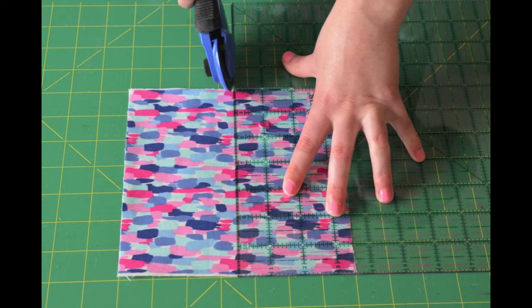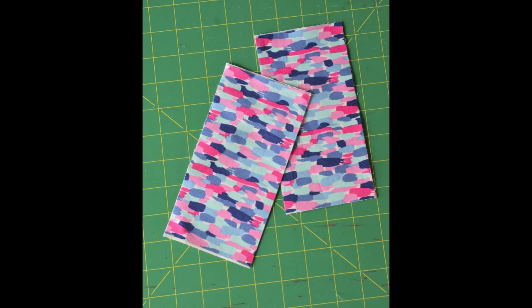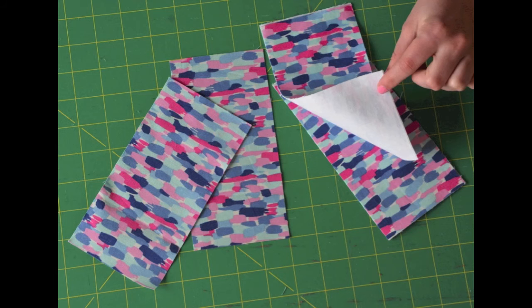We will now cut one of the exterior fabric pieces in half. You should now have 2 7-inch by 3.5-inch rectangles of exterior fabric. Similarly, we will cut one of the interior fabric squares in half, resulting in a total of 2 7-inch by 3.5-inch rectangles of interior fabric, as well as 2 7-inch by 3.5-inch rectangles of exterior fabric. We will now start to assemble our earbud case.